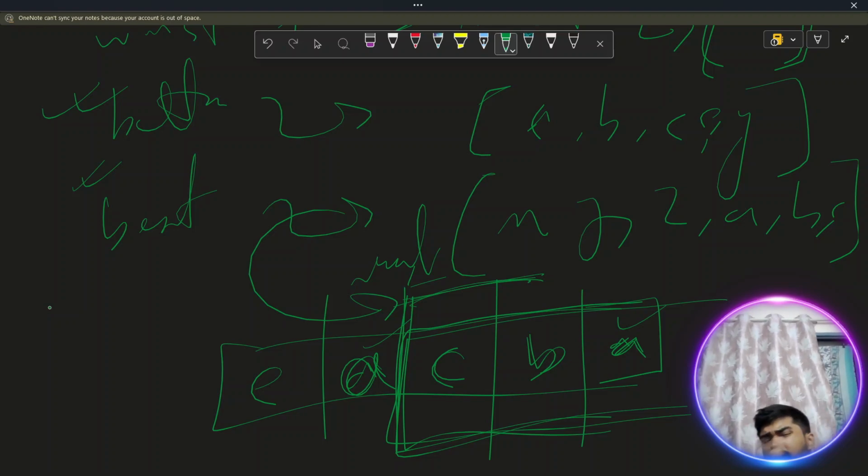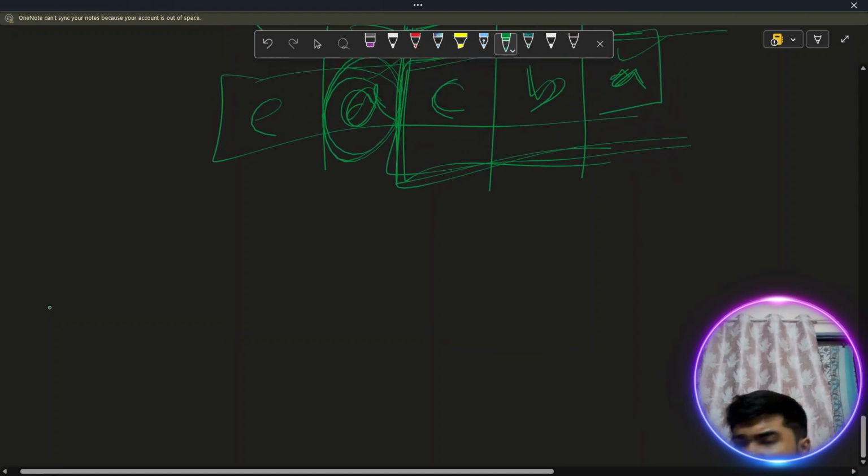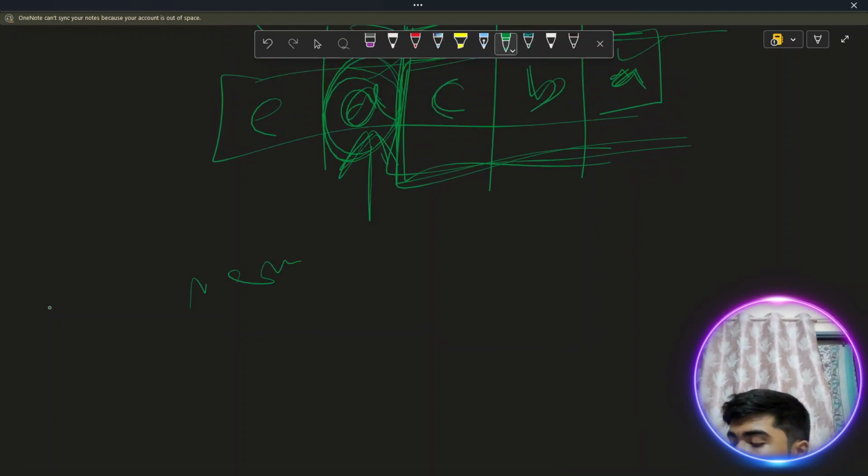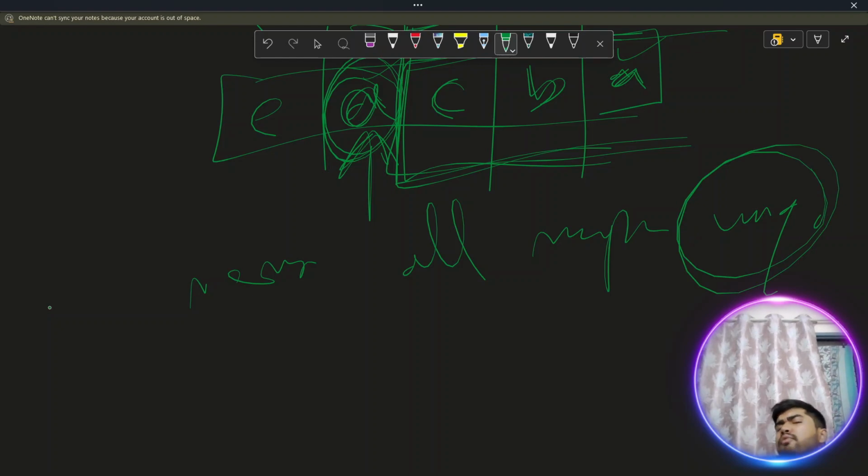But before that, the first repetition starts. From this point of the array, the first repetition has started. And as the question has asked us to remove all repetitions, it should be unique, so we have to omit all the repetitions.